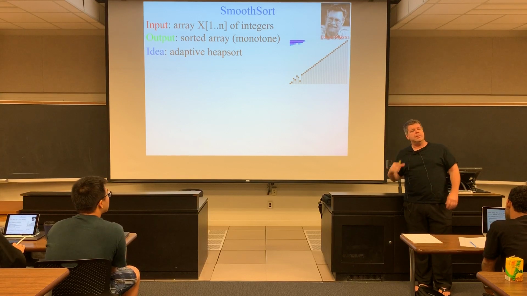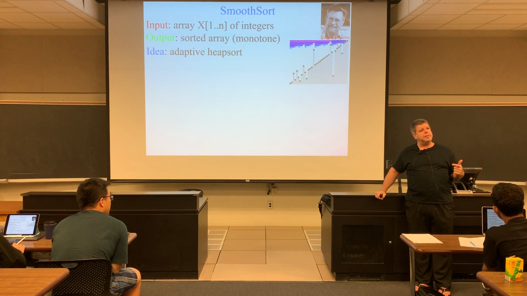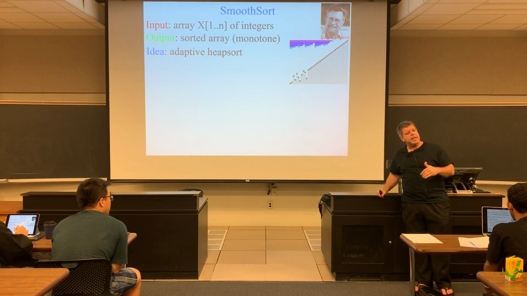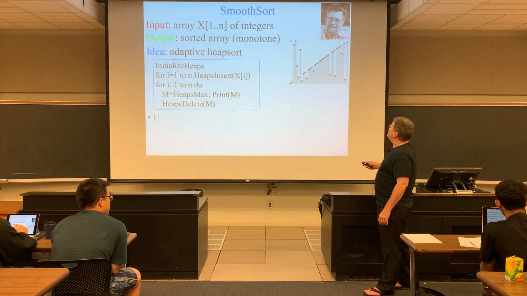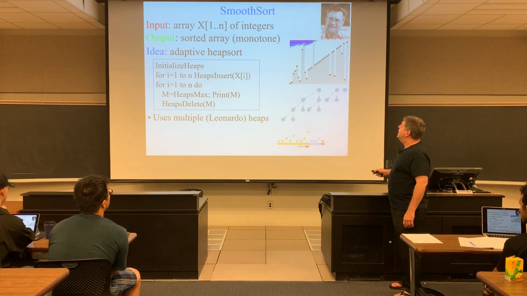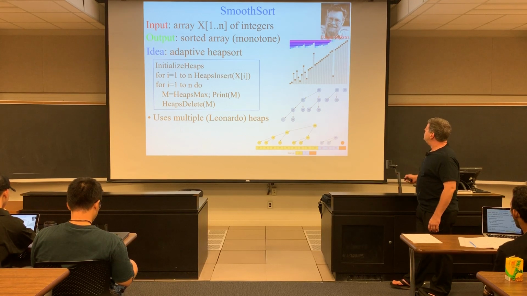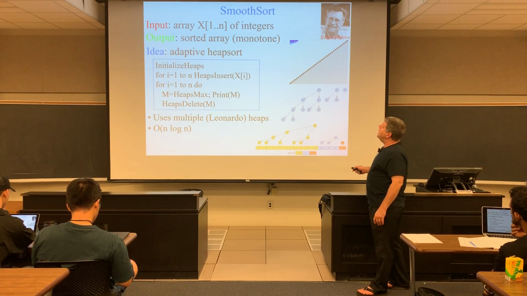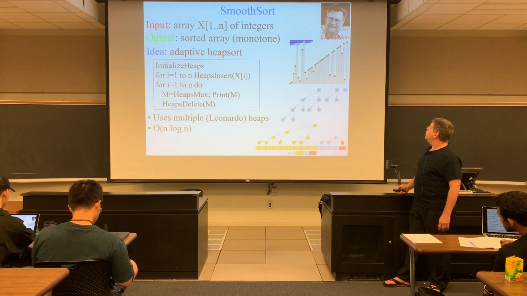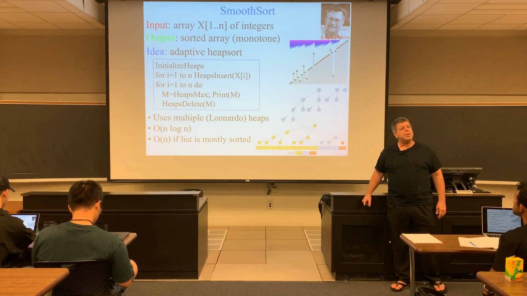So we just talked about how to make any sorting algorithm stable. We said that's easy. We said it's hard to make it adaptive. He took heap sort and made it adaptive. So now it initializes not just one heap, but a bunch of heaps. And they're called Leonardo heaps, and they're amortized data structures that have certain properties, where the bottom line is this sort runs in n log n time, worst case, but only in linear time if the list is already sorted.